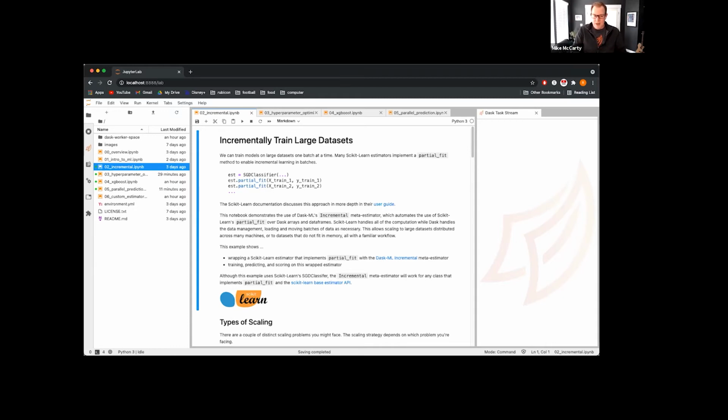There's this API in Scikit-learn called partial fit, and Dask-ml has implemented an incremental fit meta estimator that takes another Scikit-learn estimator that implements partial fit and allows it to work on Dask collections. Yeah, I looked at that as well, but that model should have partial fit implemented. For example, for isolation forest, there is no partial fit.